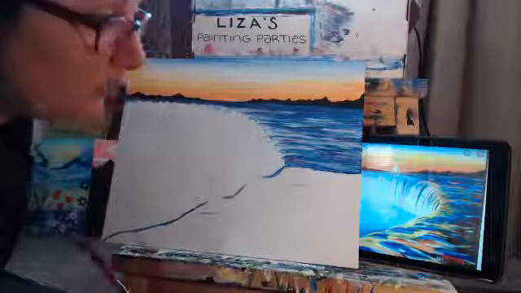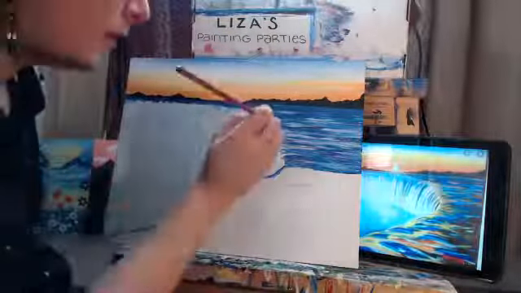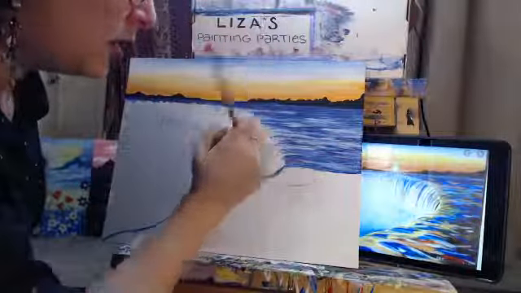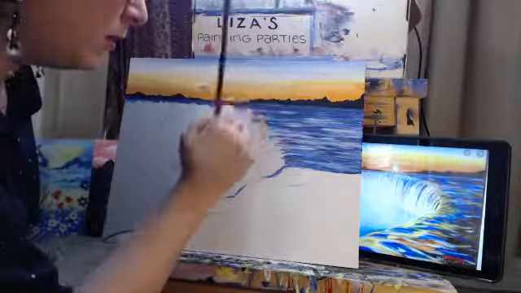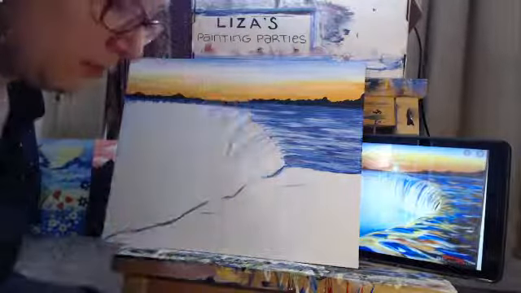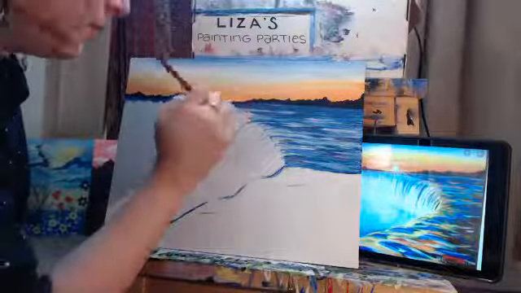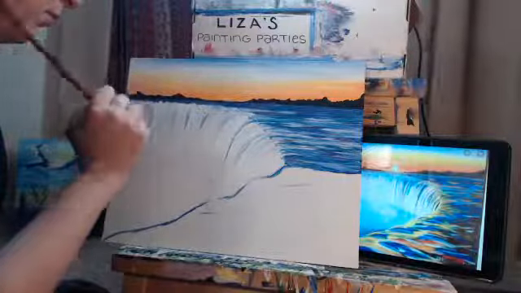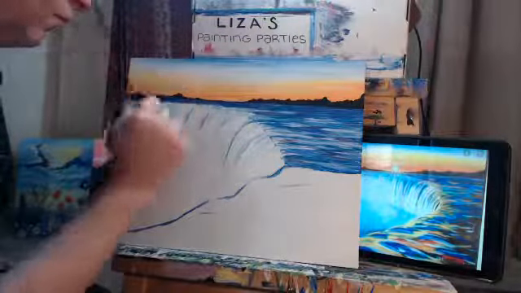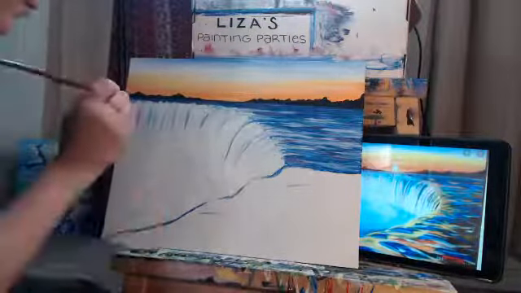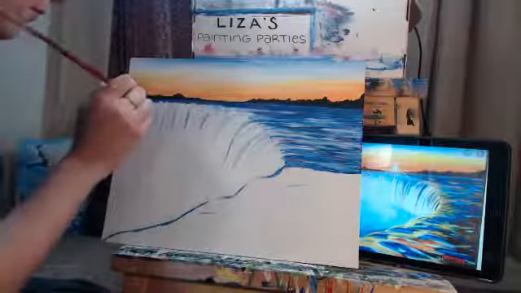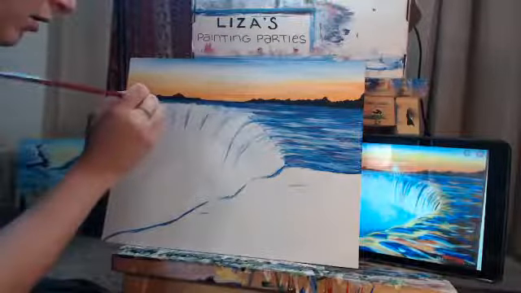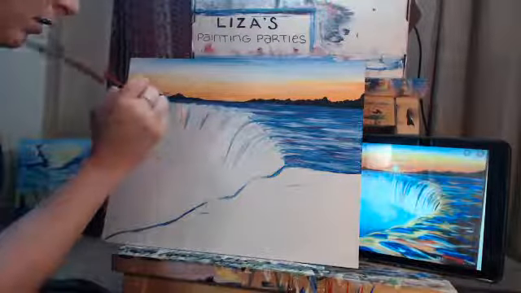Okay, so first, I'm going to just bring blue, which isn't really where we want to go, but we're going to start with blue. Just going to clean up that line I made before.